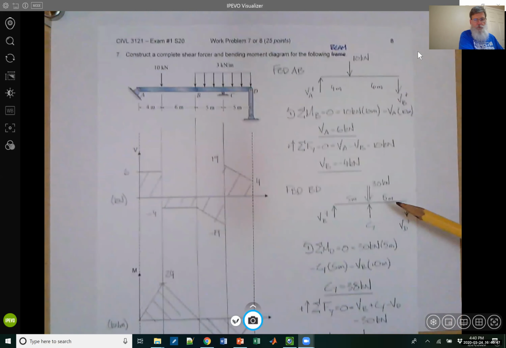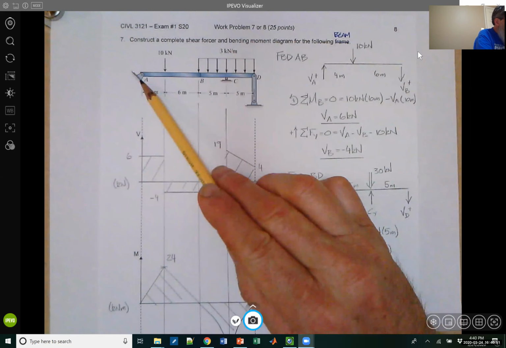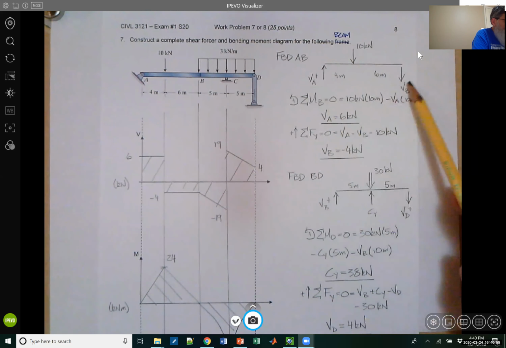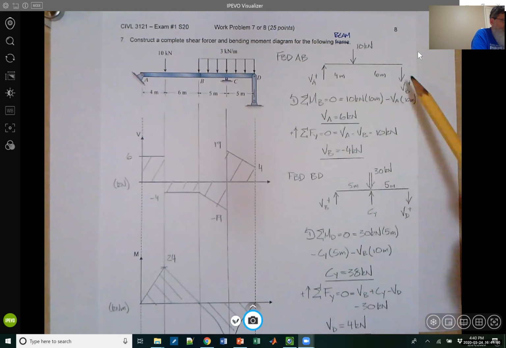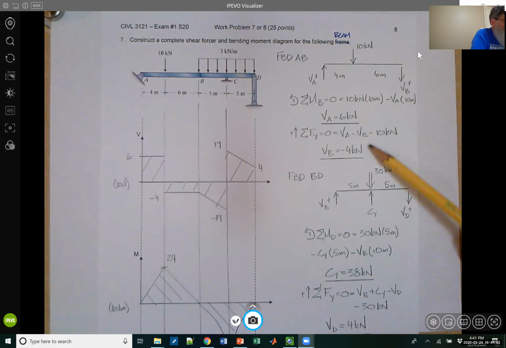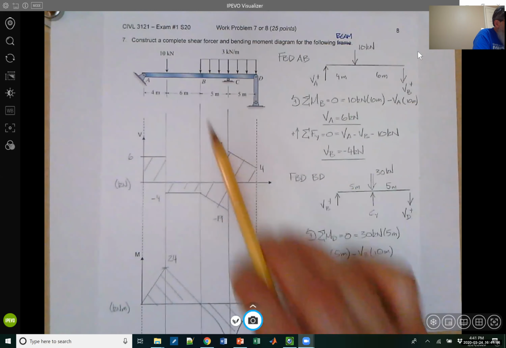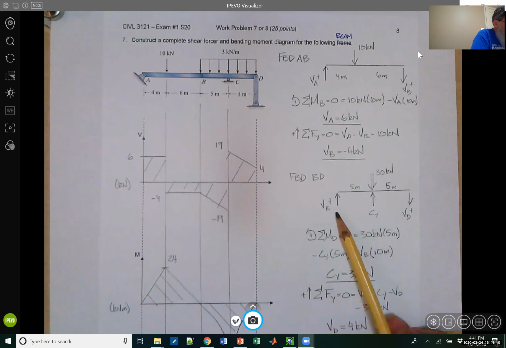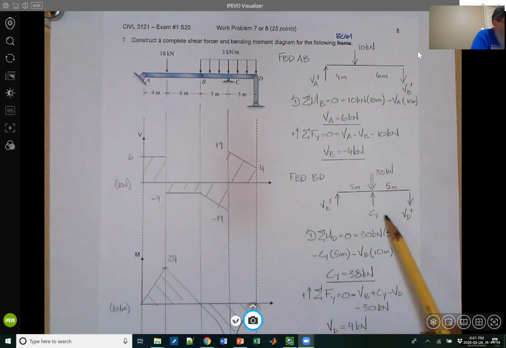So I have a little more work to do on all these problems. So I begin with taking a free body diagram of AB. There you can see it. So there's my positive shear at A, my positive shear at B, 10 kilonewton load. I can solve for that. So I went ahead and solved for my shear at A and B. And then I have the free body diagram from B to D. There it is. So this shares the same shear. So the shear at B is transferred. There's my reaction at C, and there would be the shear at D.